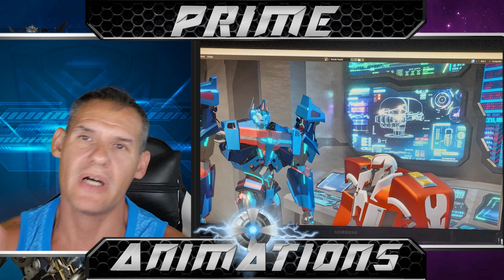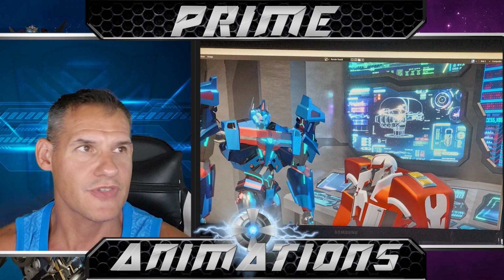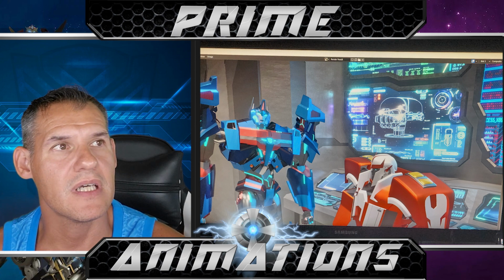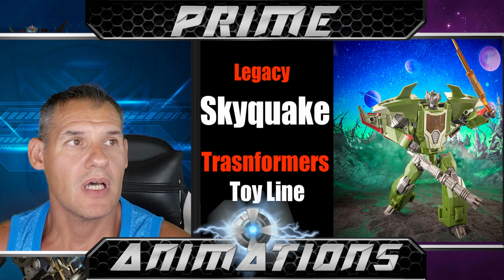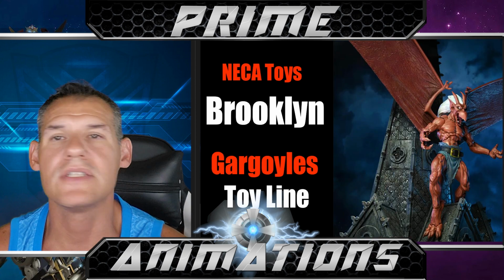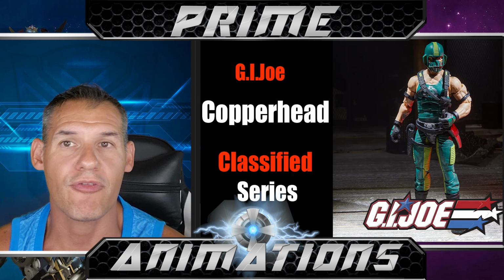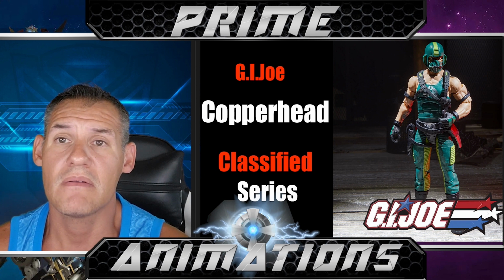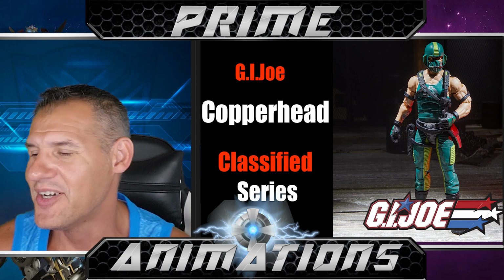Now we're focusing. Well, I'll get to what we're focusing on when we get to the future assignments, right? So yeah, we managed to render out three different scenes. Toy reviews. We managed to do Legacy Skyquake, Gargoyles Brooklyn, and G.I. Joe Copperhead. Again, we've got some more toy reviews to do throughout the month, so we'll keep that going. I don't know how many of you guys enjoy it or not, but I like doing it, so we're going to keep on doing it.